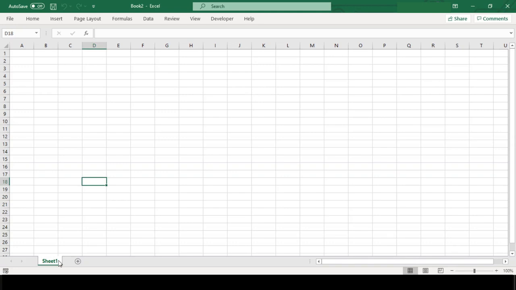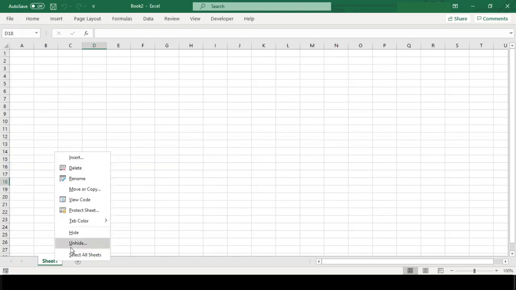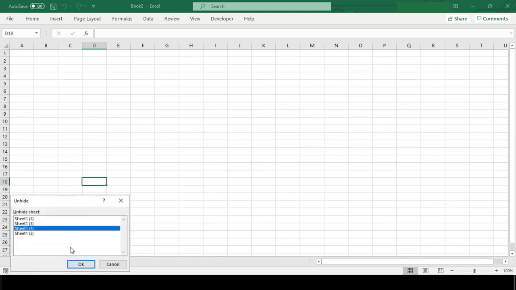So let's start. First, let me create some blank sheets for our demonstration purpose. So now we have 5 worksheets. There is a feature in Excel where you can group multiple sheets by pressing the Ctrl button and clicking on each sheet to group them together. Once we have grouped them together, we can just right click and hide them all at once. But when we need to unhide them all at once, this is not possible. We don't have any option of grouping or selecting multiple sheets, so the only evident way seems to be unhiding one at a time.